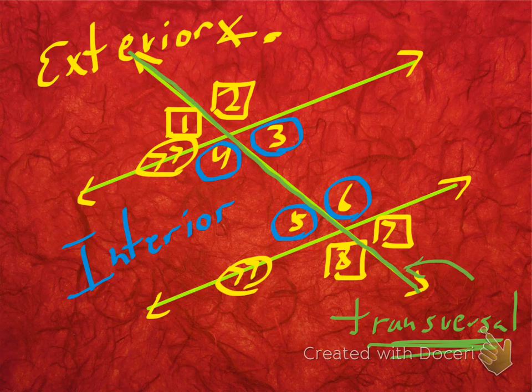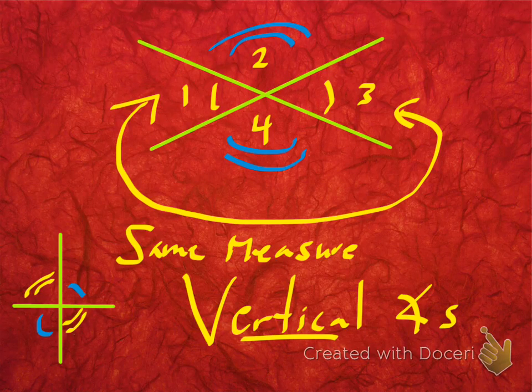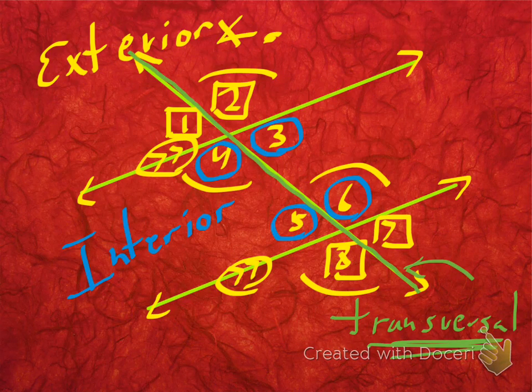Notice something about them all. If you look closely, you're going to notice that they're all obtuse angles, aren't they? And if you look even closer, we already know that 2 and 4 have to be equal. We just learned that a second ago because they're vertical angles, correct? Okay, so if 2 and 4 are equal, well, we also know that 6 and 8 are vertical angles, so they're equal. And it turns out there's one more relationship.